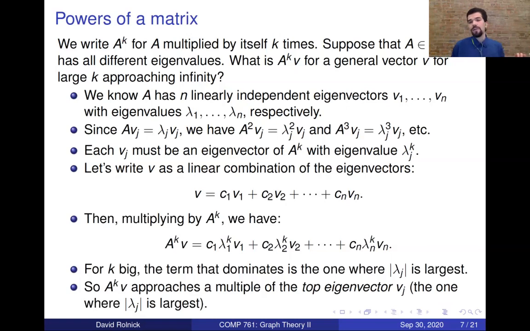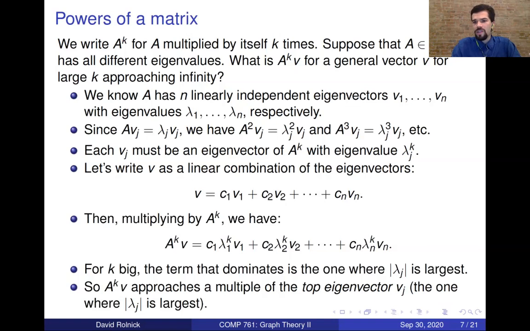I didn't really consider the case where you have complex eigenvalues here. Maybe I should have said if A is symmetric. Technically, if you have complex eigenvalues, this is going to hold too. It's just you will have 2 conjugate eigenvalues which have the same norm and both get large together. So you're going to have 2 eigenvectors that get large together, conjugate eigenvectors.